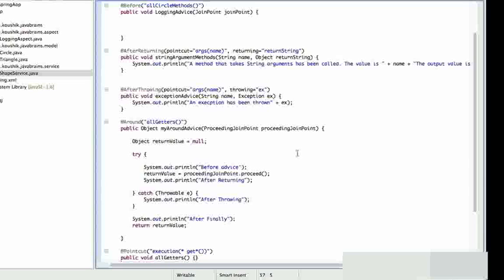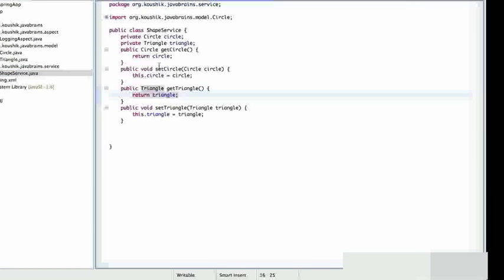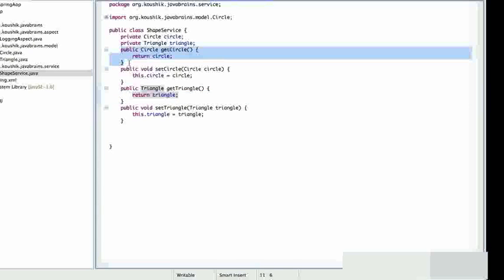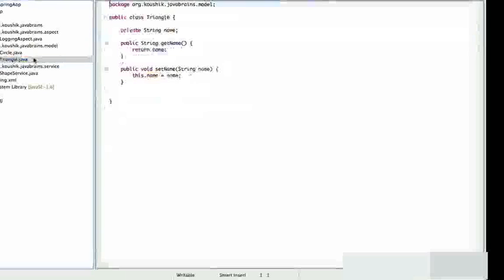Now let's say I have this shape service. Now let's say I want an advice to be applied to a get circle of the shape service, and I want it to be applied to, let's say, take this triangle. I want it to be applied to a set name of the triangle.